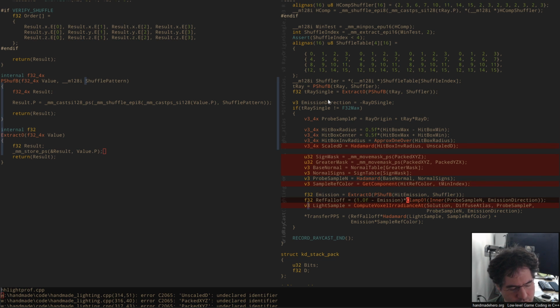So I guess what you could do, though, is instead of adding the emissions together, you could just max the emissions, rather. So I guess that's what you would do.